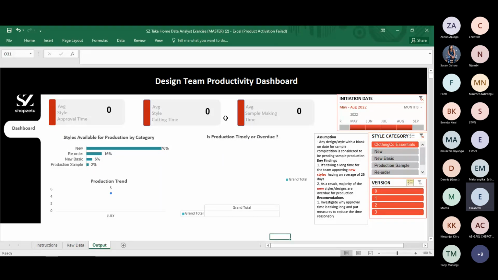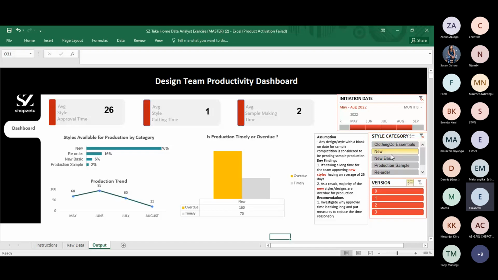Why it's 0 is because the data didn't have the date for initiation, and how I calculated the style approval time was the time taken for a style to be approved minus the initiation date. So that's why it's recording 0.